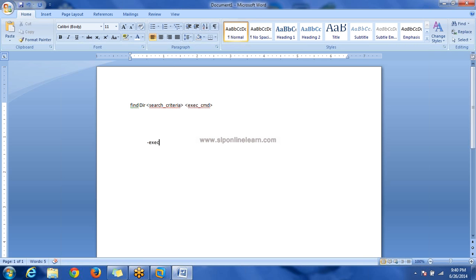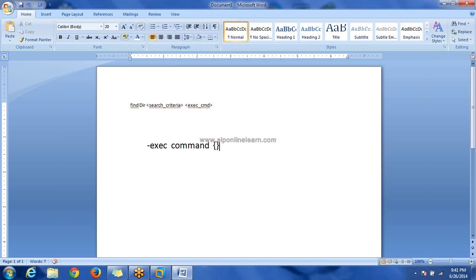Exec is nothing but execute. Next, one space, minimum one space. Next, here you can specify any Unix command to run on the output which you got from the find command.